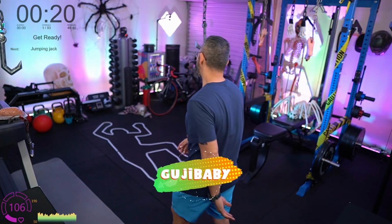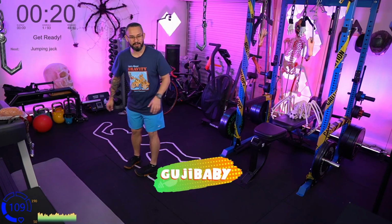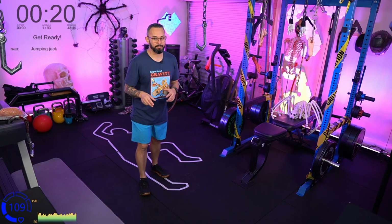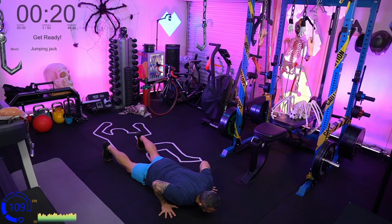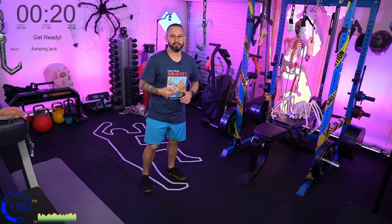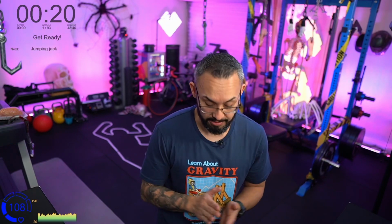After the toe taps, we have the regular old standard burpee. Couple of rules with my burpees, okay? Chest hits the floor, and then you have full hip extension, hands above the shoulders, feet leave the ground. So they're the two end ranges of my burpees. So you see, chest on the floor, then full hip extension, hands above the shoulders, feet leave the floor. They're the two places that you need to be for a complete burpee, okay?